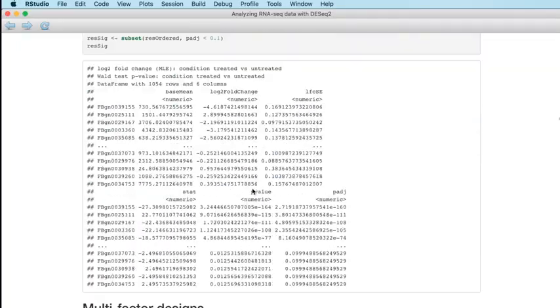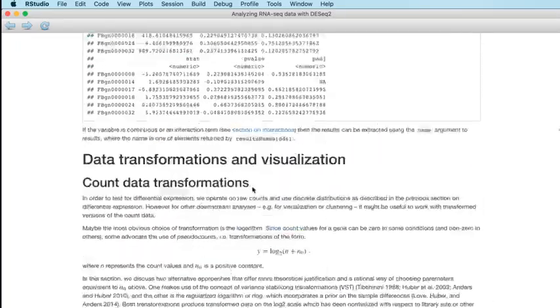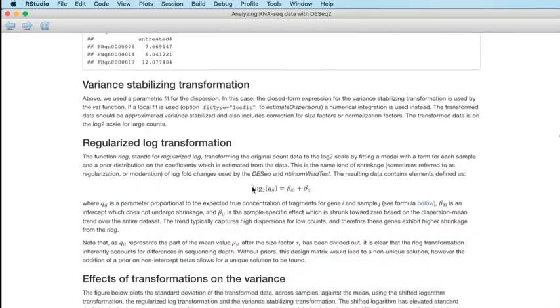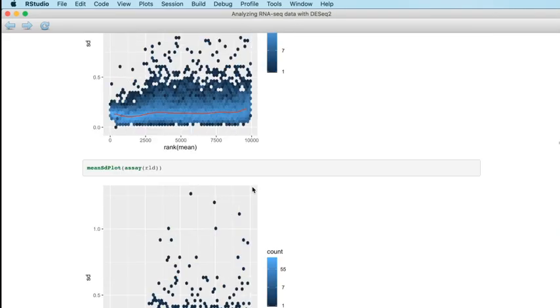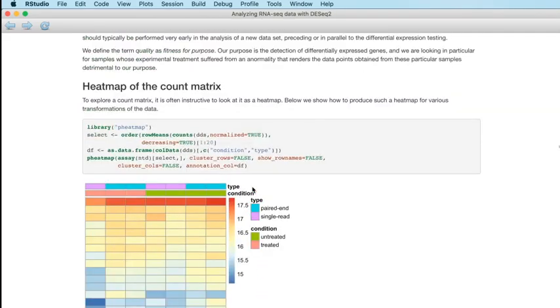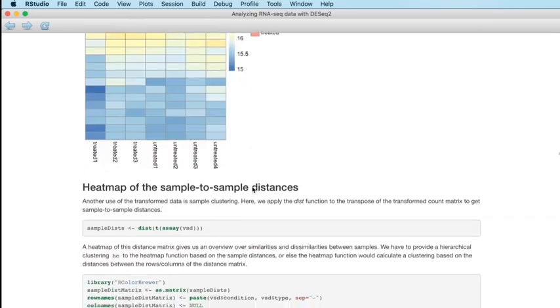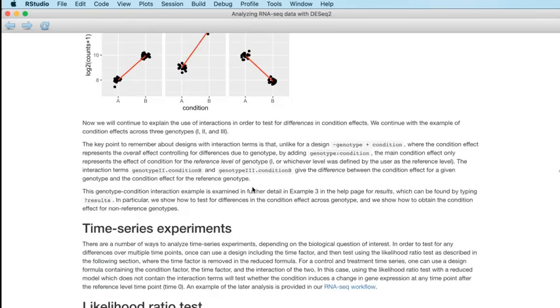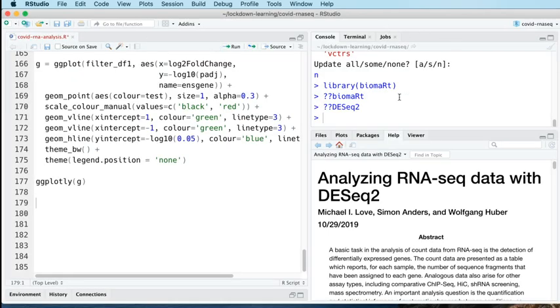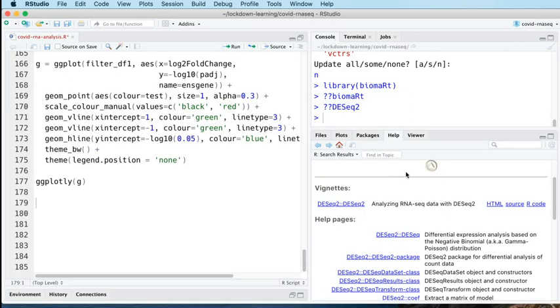The DESeq one is particularly good, and has lots of information in it. We've got some heat maps and things like that here, which we'll come to later. So it's worth browsing. The biomaRt one I think is okay as well, so we'll go back to the biomaRt one now.